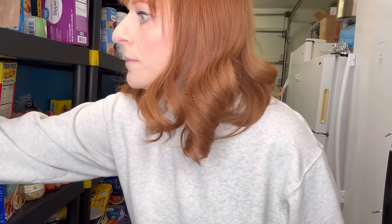These boxes I need to get more of. I know I've been saying this for weeks. I got these at the dollar store. I just don't get out that way all the time anymore. Anyways, I got one for the orange cups. I got one for the fruit cups. And then I want to get two more, so I have one for the peach cups and one for the applesauce cups. Maybe I'll get three more, so then I have one for the applesauce pouches.